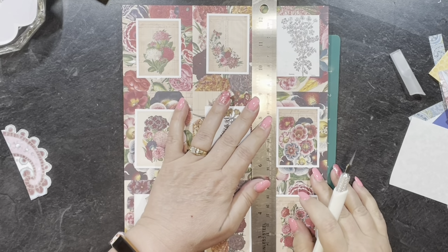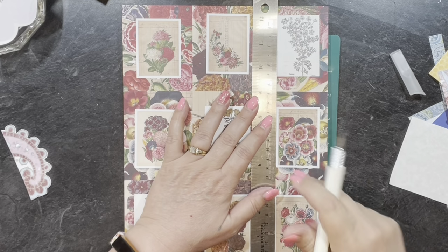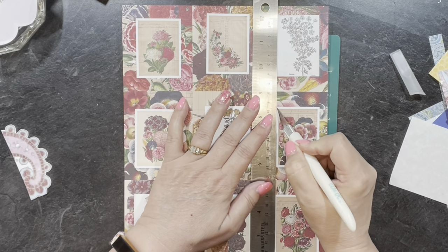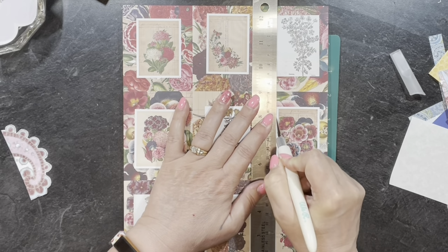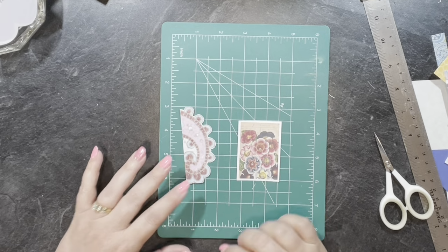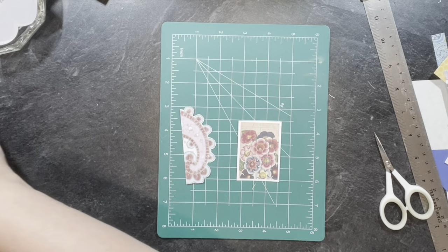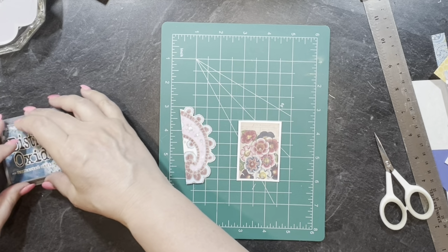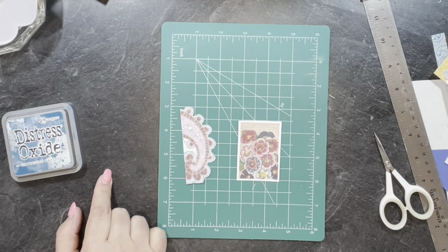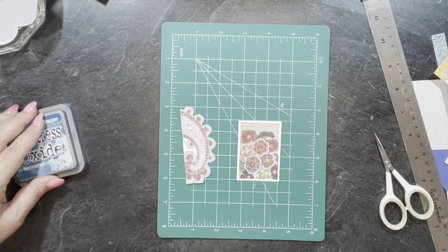See, do I want to leave the white frame around it? I think maybe I do, just to kind of offset it from the background. All right, so I'm going to ink the edges. What color am I going to pick up on that blue? I'll use the Uncharted Mariner Oxide. Oh my goodness.